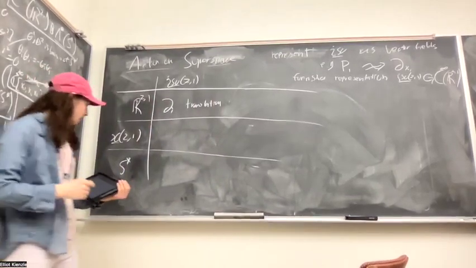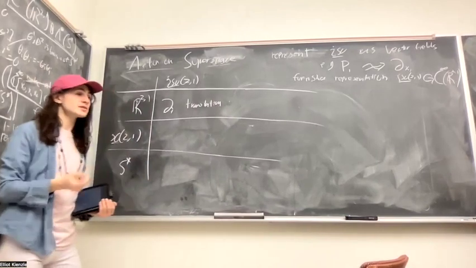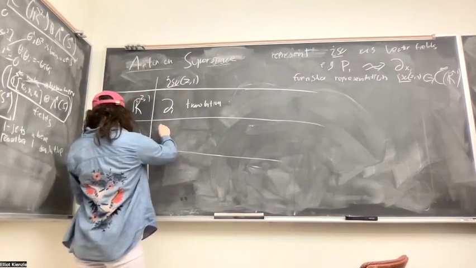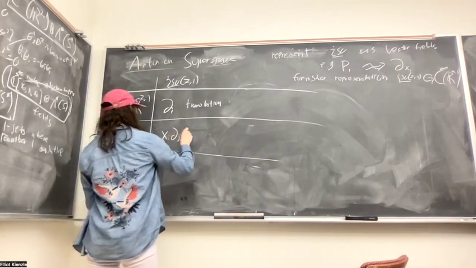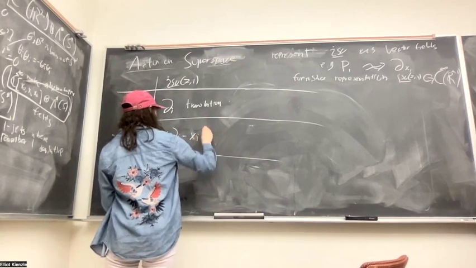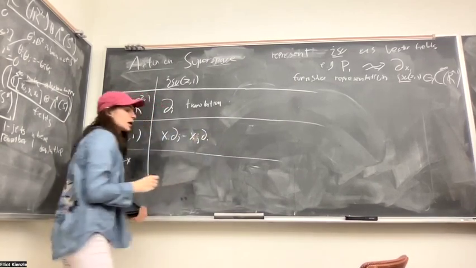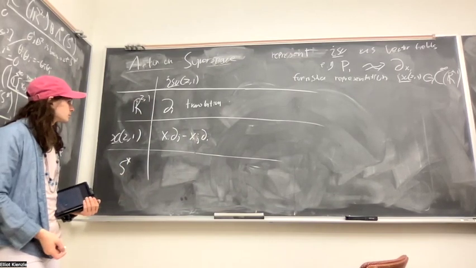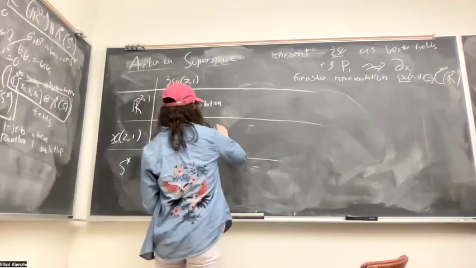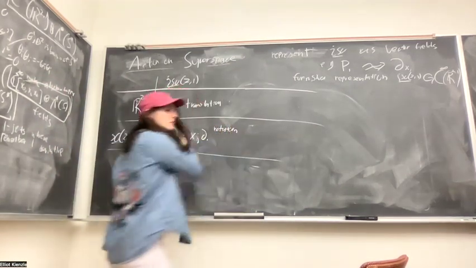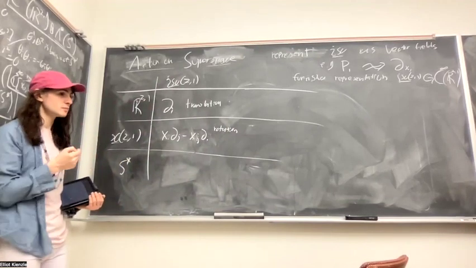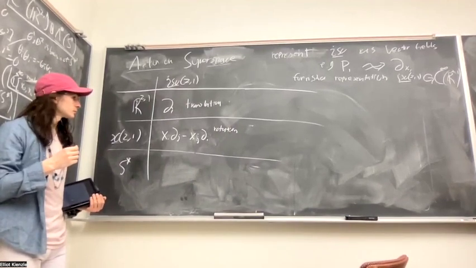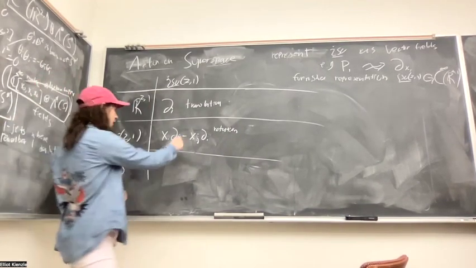We have rotations. Rotations act by rotation vector fields, and I can write those vector fields like this: x^i partial j minus x^j partial i, for all i, j where i does not equal j. Do people see why this is the rotation vector field? For SO(3), that's what they're saying. For SO(4). Right, I need to use the metric somehow.